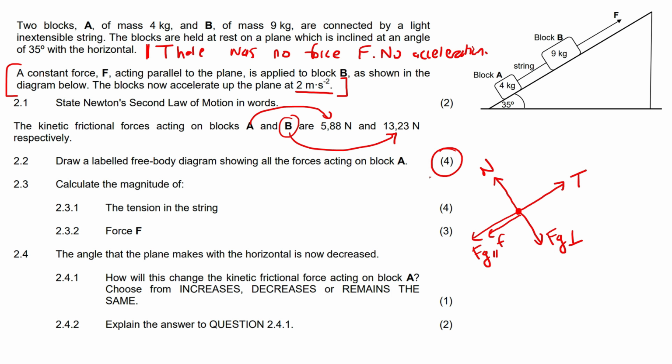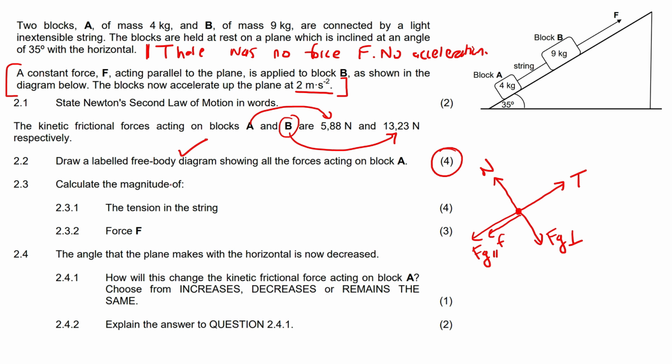So there's your 4 marks: gravity parallel and gravity perpendicular, that's 1 mark. Then friction, 2 marks. Tension, 3 marks. Normal force, 4 marks. With these free body diagrams there are different ways you can do this. Some learners don't like to put parallel gravity and perpendicular gravity, they just put one line down. Some learners don't like to use FG, they like to use W. So check the memo and you'll see what is allowed. They accept quite a bunch of different ways of doing it, not just one way only.